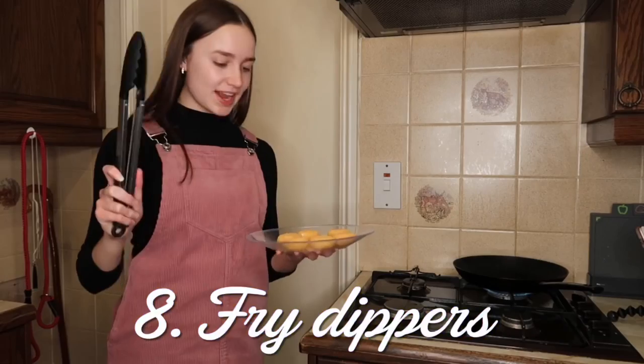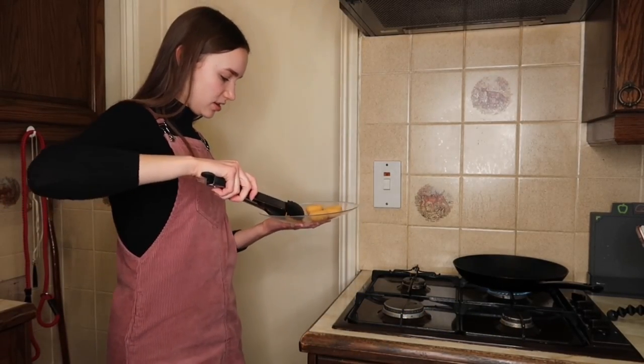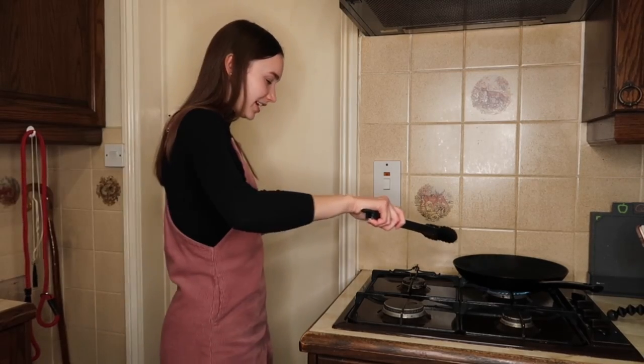I've got my tongs and I've got the mozzarella dippers and we're gonna pop them in the pan. I'm actually scared it'll splash me.